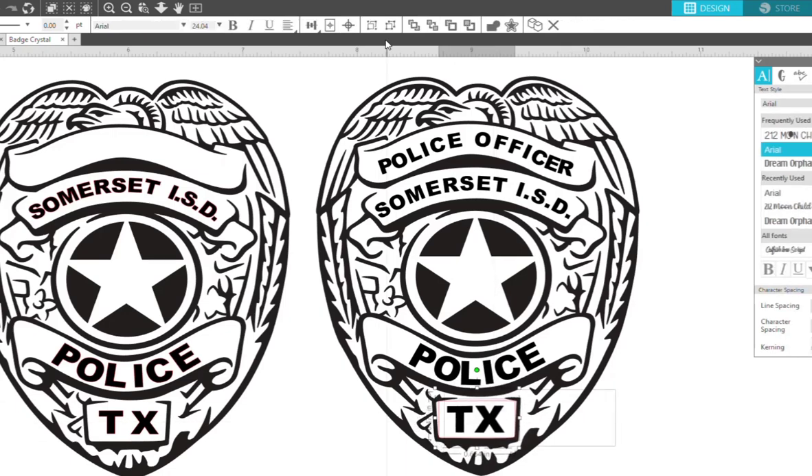I will select them both. One little other thing to mention: if you can see here, my text box is as small as it can go, and I want to make sure that when I'm centering this, it's centering only this text and not the entire text box. So I'm actually going to right-click and make it a compound path — there we go — so that it only has my two little letters selected. Then I'm going to select the shape I made, go up to center — there we go — and then delete the rectangle because we don't need it anymore.